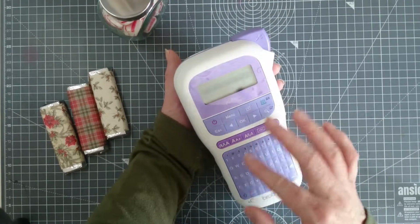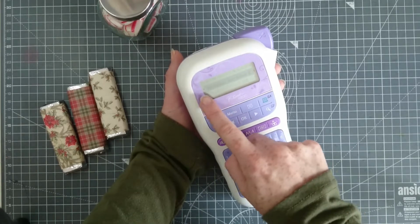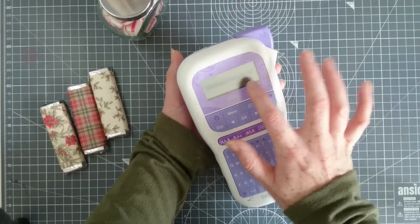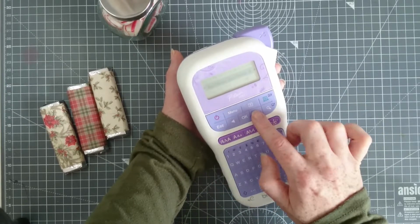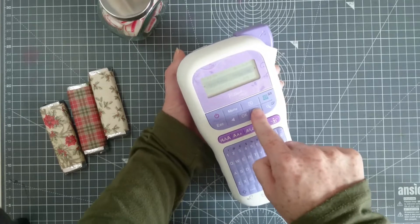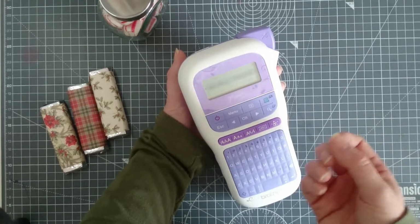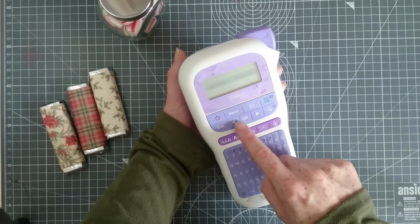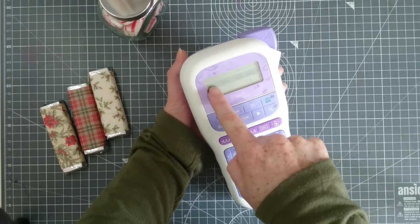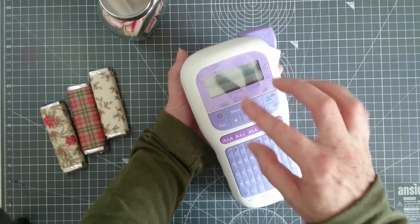So there's quite a few options to go for, but this makes sure that you get exactly what you want. So I'm going to go for best wishes here. I'm not going to type best wishes, but this is the layout. So I just want all the words on repeat, or you can have a bigger gap or a larger gap even. And then you can have one that goes upside down, so you can tie bows, because when you tie a bow, something's going to go upside down, so that's pretty handy. So there's loads of layouts here as well, so you can have it vertical as well. So I'm going to stick with on repeat and quite close together.